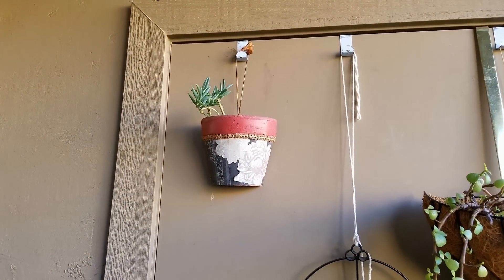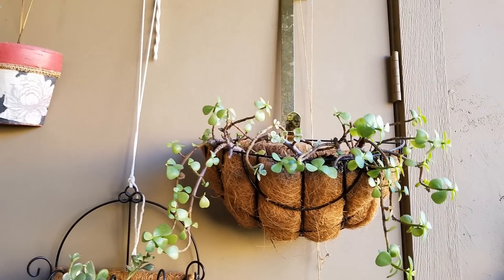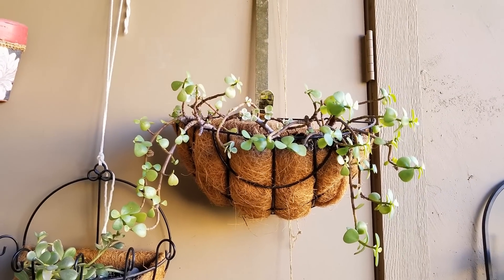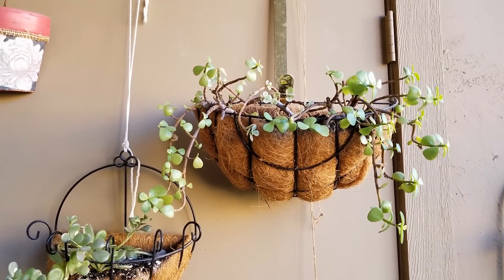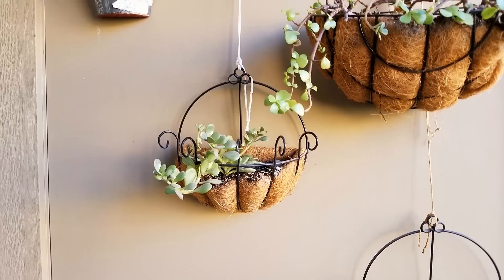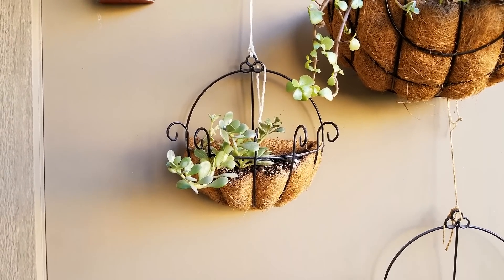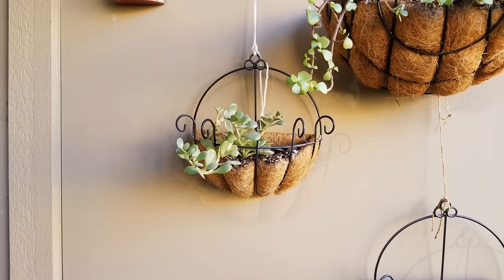Right up there — fish hooks, string of fish hooks. I've got a couple of different elephant bush there, a variegated elephant bush and a regular elephant bush that I've got growing in this cocoa liner. And my succulents, at least the trailing ones, really do love these cocoa liners. They let them dry out quickly. They don't retain any water at all, and so they really like it.